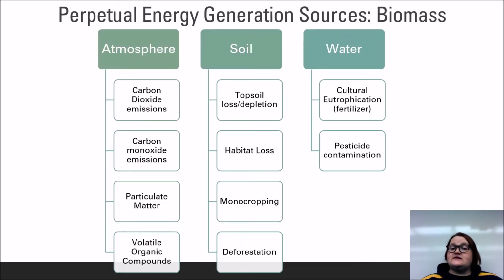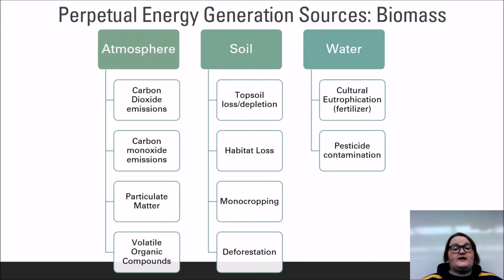While biomass is a renewable energy source, it does carry with it a variety of environmental impacts. As we've already seen, the combustion process, whether complete or incomplete, creates issues like carbon dioxide and carbon monoxide emissions, the release of particulate matter, and volatile organic compounds into the atmosphere. These have dramatic consequences for human health and for global climate change.